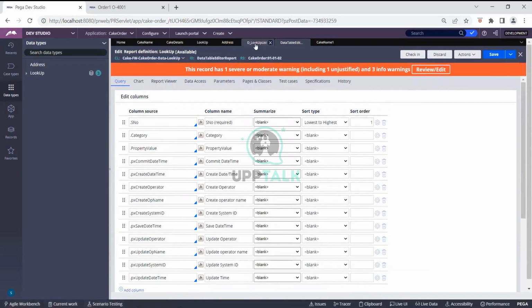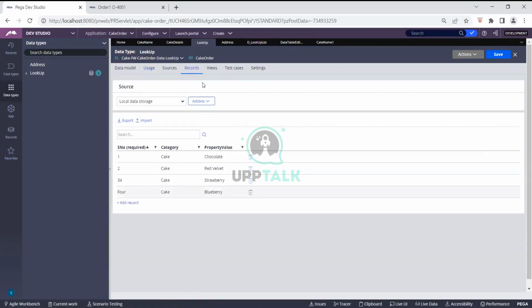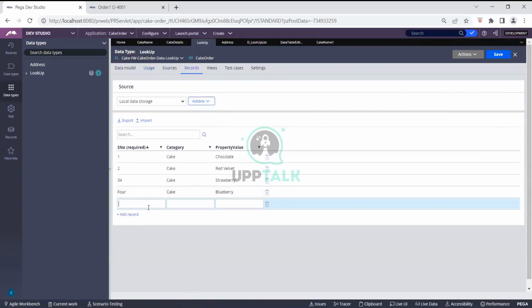Is it there? Go to the data type. Add one more record, and one more record, click on the plus icon. Give one serial number like 3 and then category as some decoration item.